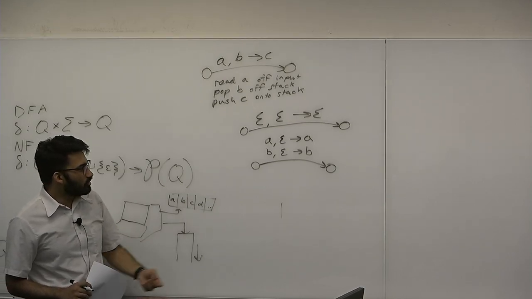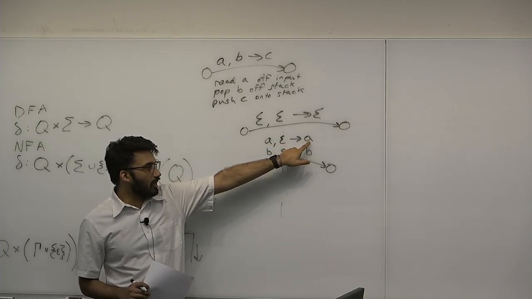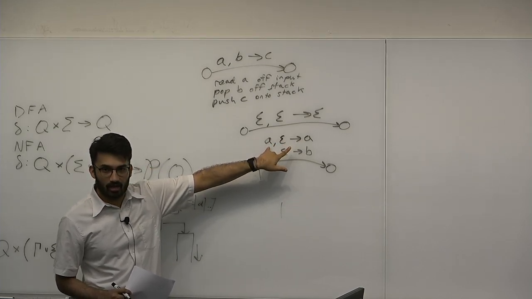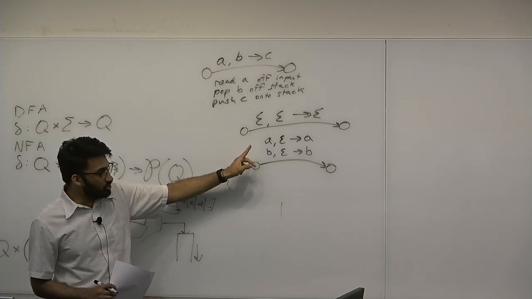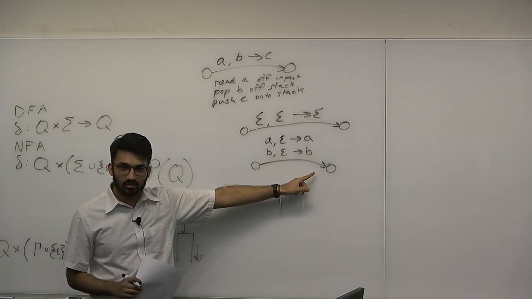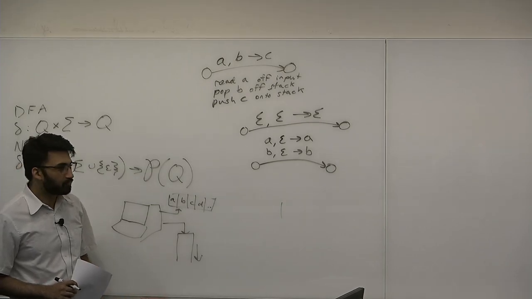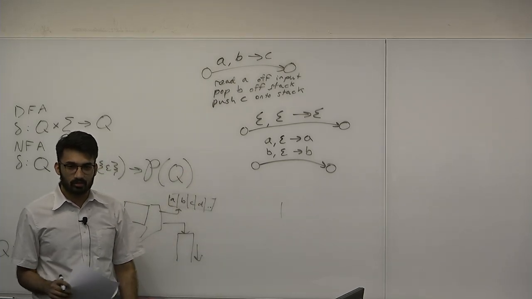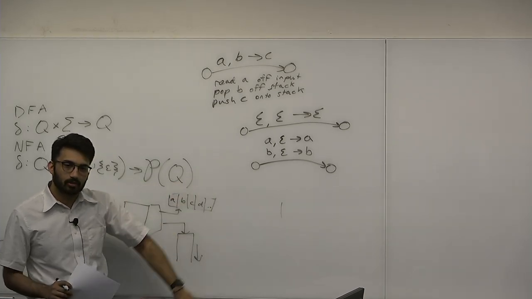Exactly, yeah, exactly. So here, just to be clear, read A off the input, pop nothing, push A. But this transition only runs if A was the next symbol in the input. But we have one for A and B. So what this effectively does is read the next character off the input and push it to the stack. If this was in a self loop, what this would do is go through the whole input, push the whole thing to the stack, then it would run out of input and do something bad, right? But this basically dumps the input to the stack, right?